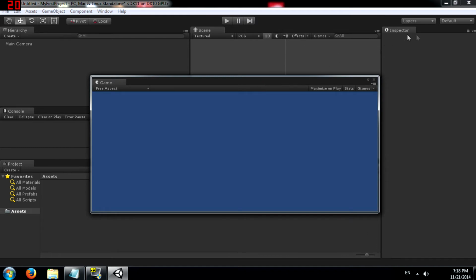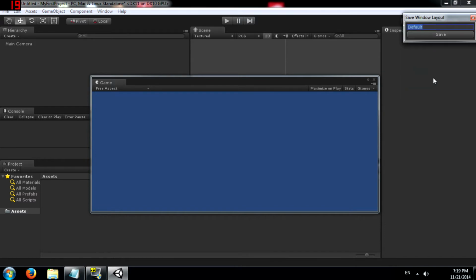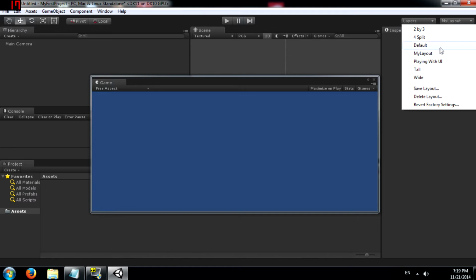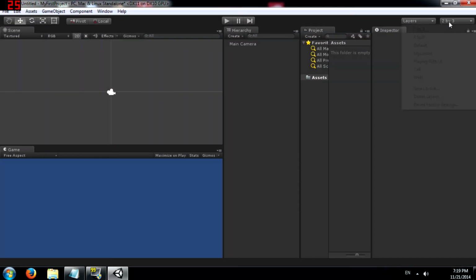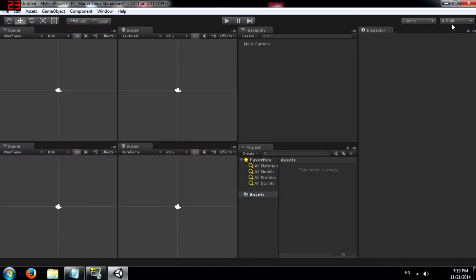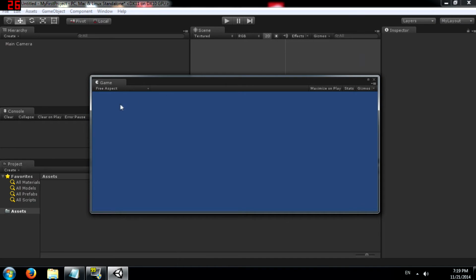The way to do that is click on this drop down menu and select save layout. You can choose a name. I'll call this my layout, and then it's saved. After that I can change it to default if I need to, or change it to whatever else I need, and then at whatever point in time I need to change it to my layout, I can do that.